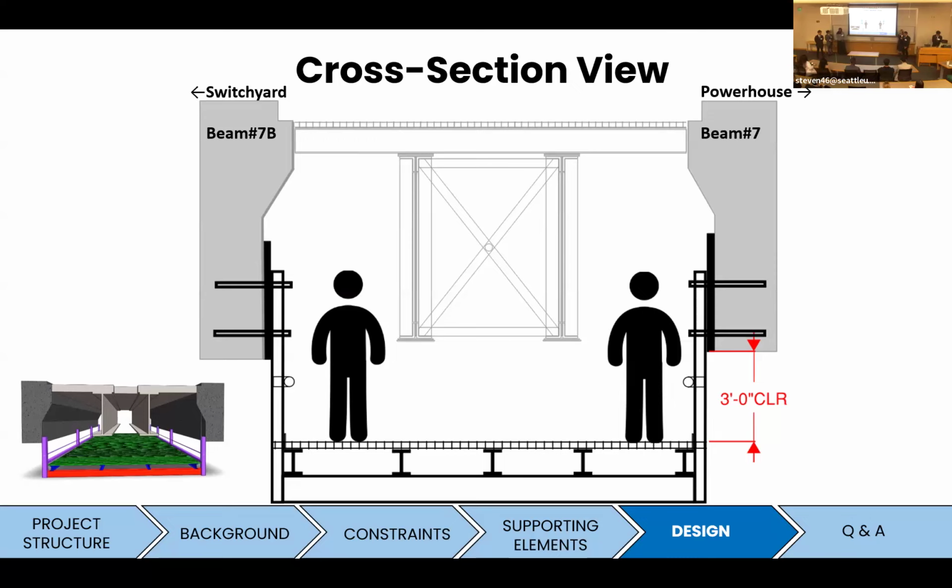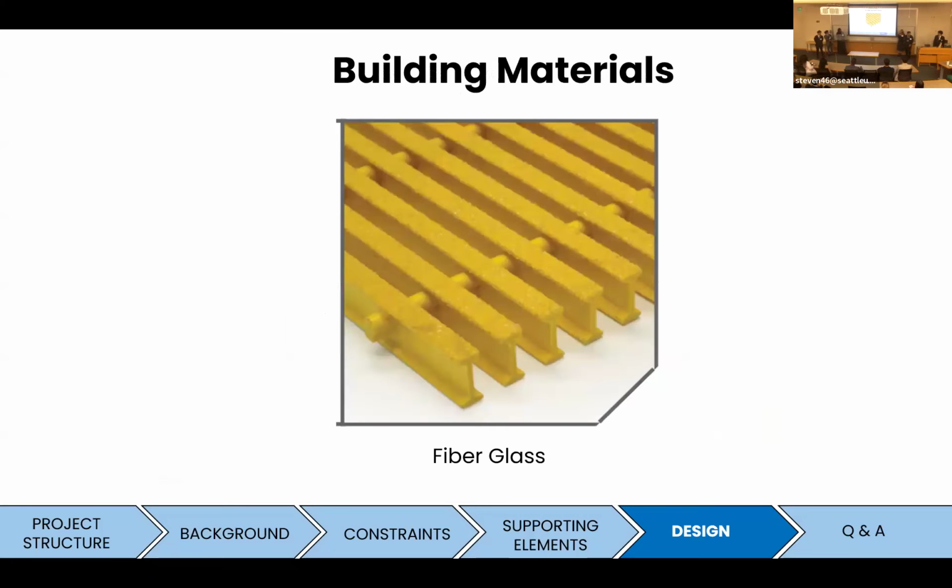And to give some context as to how strong that is, typically the concrete that is poured for a 2-car garage is typically around 40 PSF. So our platform is actually 5 times stronger than what a typical concrete slab for a 2-car garage is. Next, I'll pass it on to Jed to speak about the building materials.